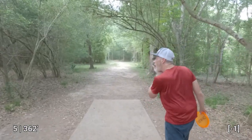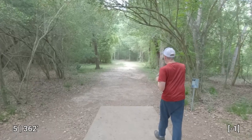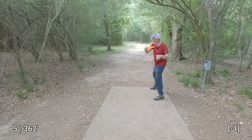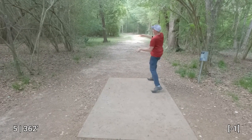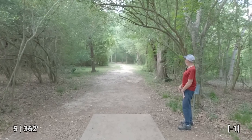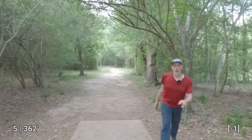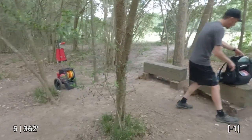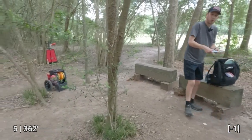All right, this is where we need to be a little more careful. I'm going to do standstill for this one. That's a great job. That'll put us in perfect form. We're in the fairway, I think. That's great. All right, I'm going to go for it then. I'm going to try to give a good skip on a Raptor.